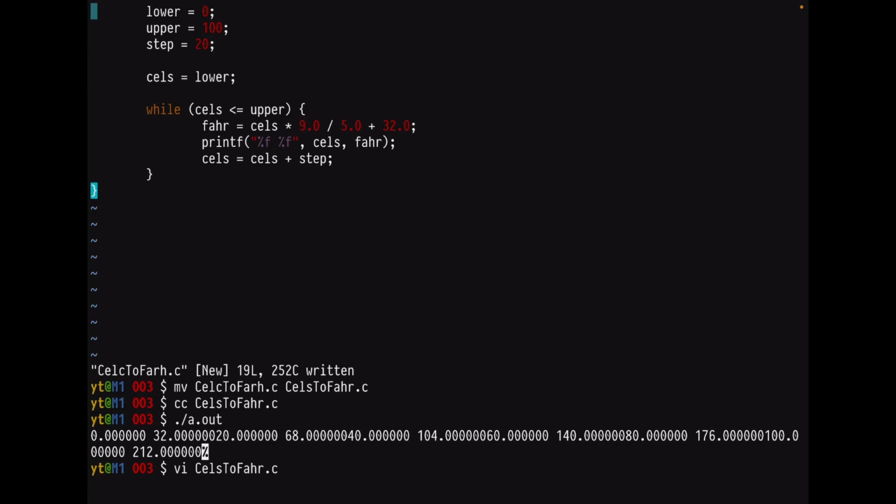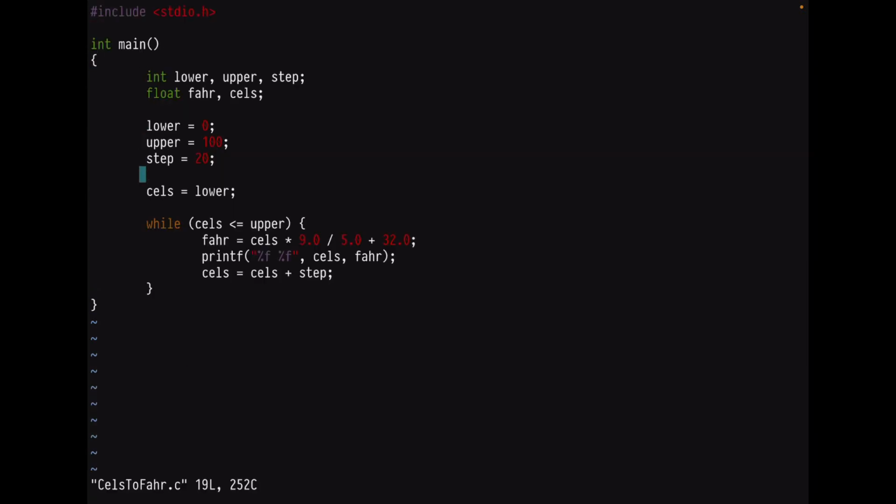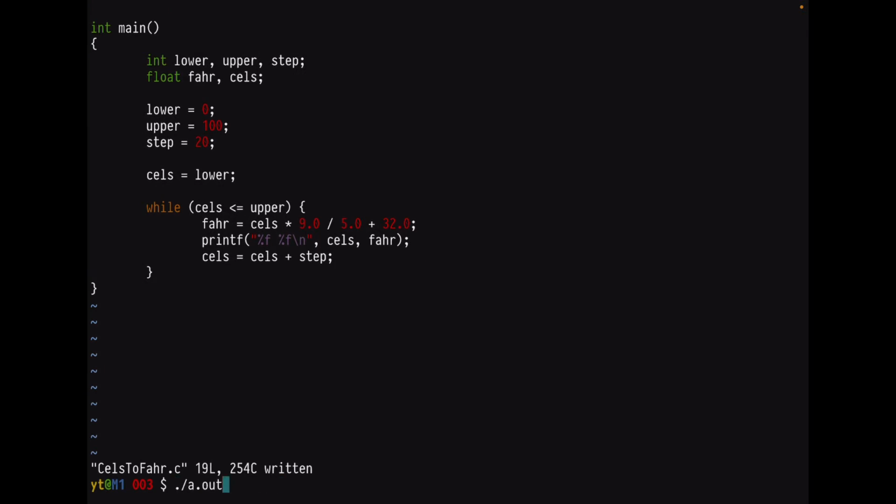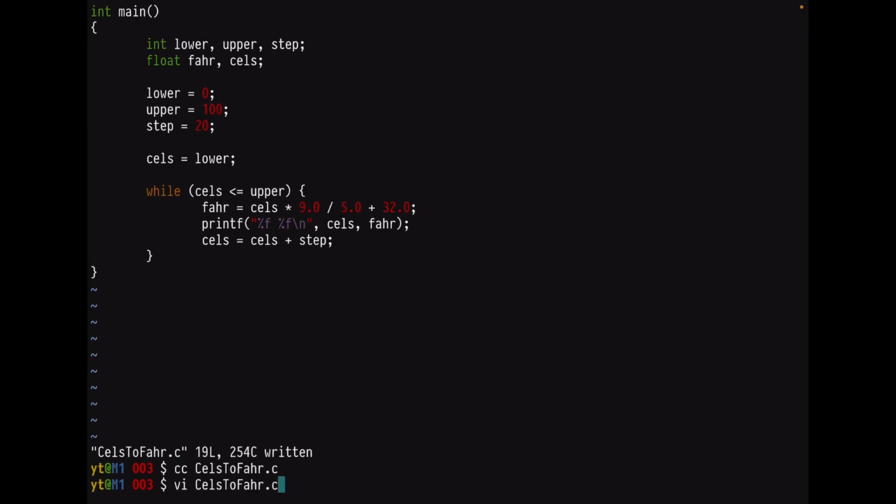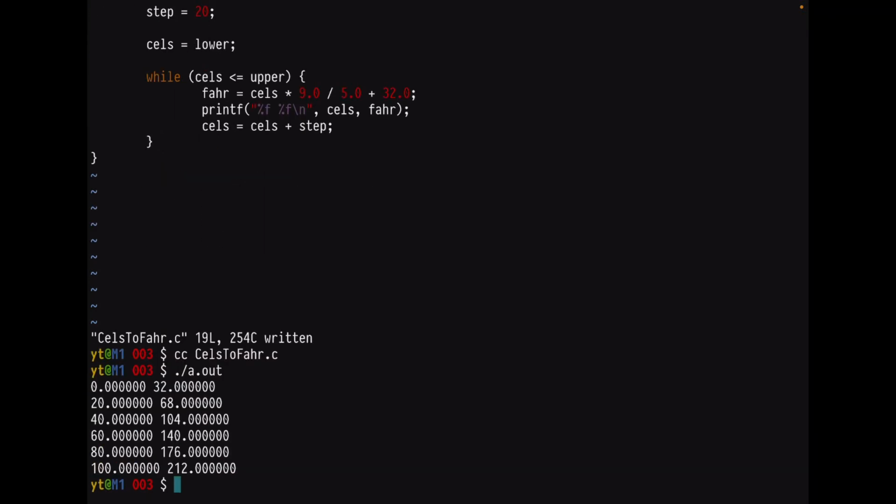Let's first fix the line here. Okay, compile and execute. Okay, here's our values.